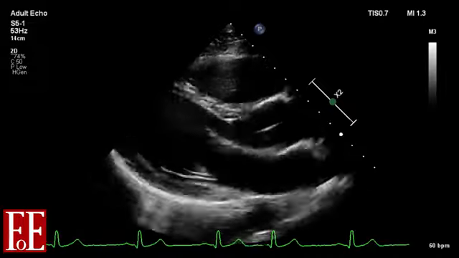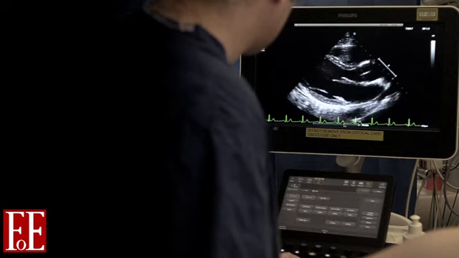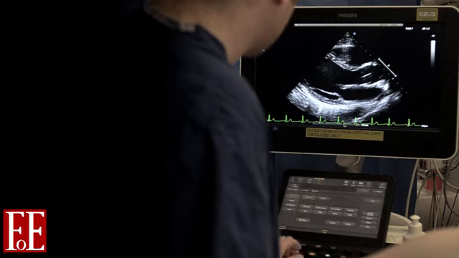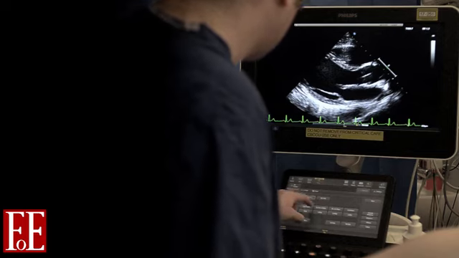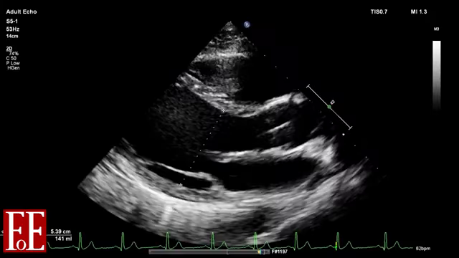Now, I mentioned that one of the things we had to do was to assess the LV cavity size. And we do this with a single one-dimensional measurement of the LV internal diameter. We do this at end diastole. You can do this in M mode if you can get the M mode cursor to line up perfectly parallel to the LV walls. However, I find that in practice that's often not possible. And so we've done this on a frozen frame. So we've frozen our 2D image, scrolled back to end diastole.